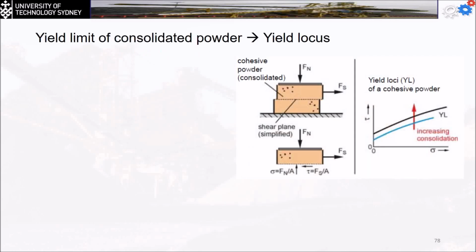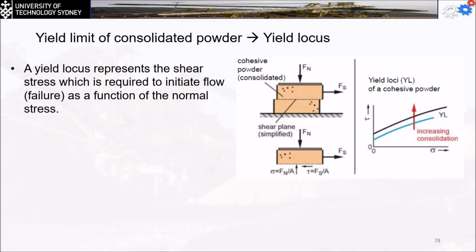So we have the yield limits of the consolidated powders, what we call the yield locus. To check this plane, we can do another test, which is called the shear test. It's called the yield shear testing, and that's what we're going to do in the lab. I'm going to show you the machine we're going to use there and give you the principle of it, what data we can get, what the graph is, and what the flow property is going to be.